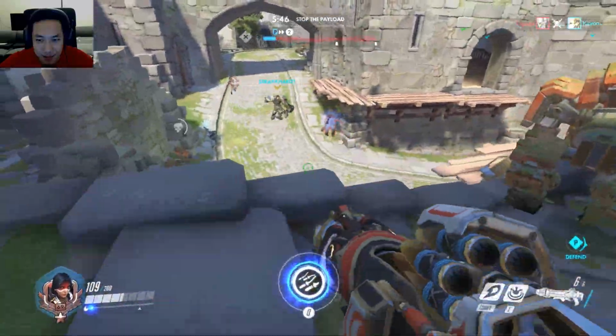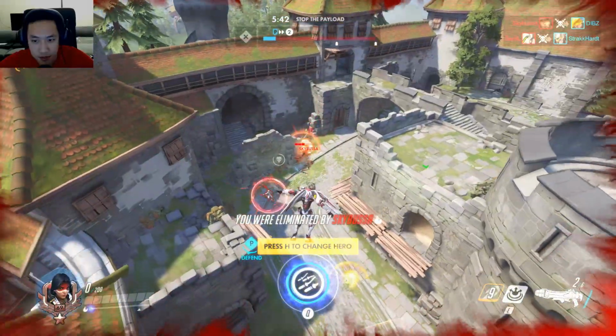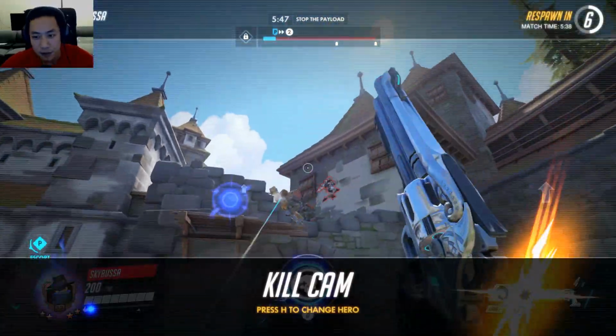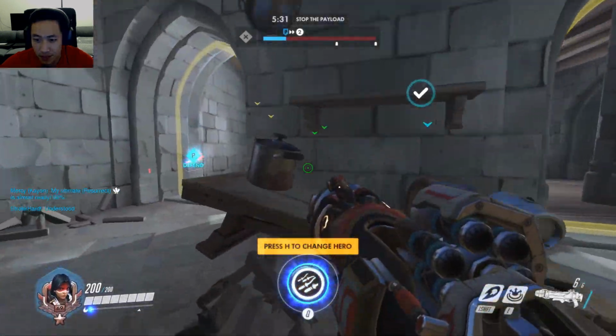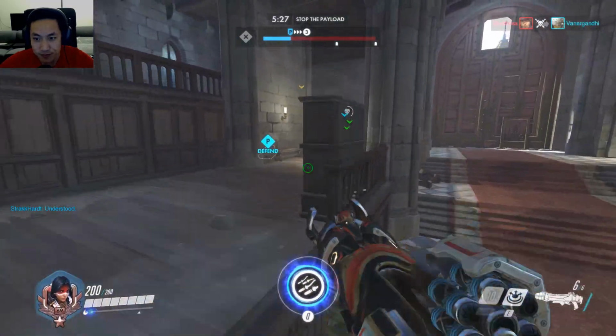So I'm going to try to stay up here. Widowmaker isn't very good on the first point because there's not a lot of space you can snipe from. You can, but it's really hard if you have a flanker coming in, because then it's really hard for you to gain your distance, and it's not a very wide open area. But then on this second point where I just died, that's actually very, very good for Widowmaker.